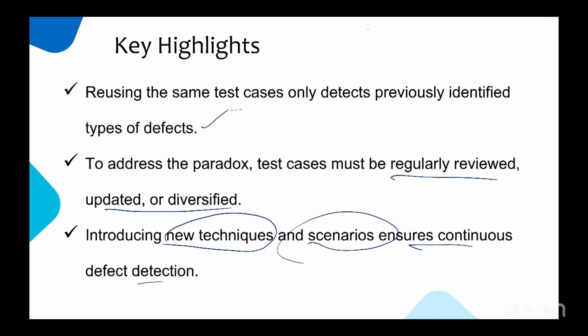Usually, how will I find out whether I'm going in the right direction or not? With every release, say a quarterly release, every 3 or 4 months, we will try to find the defects. The defects found should follow a pattern. If at one point of time it gradually comes down, then there is a problem with the test cases.